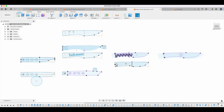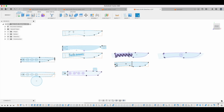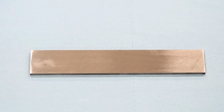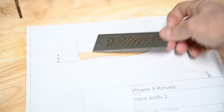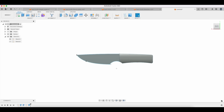Now, assuming that you're not doing a forged knife, assuming that you're doing a stock removal knife, which is what this Luna is going to be, one of the first things you have to think about is what size stock you are going to use. Are you going to use something real thick, like 1/4 inch stock? Are you going to use 1/8? Are you going to use something even thinner than that? That's something you have to decide at the beginning. And most importantly, you have to decide how wide you want it to be. Let me just show you why that would be important.